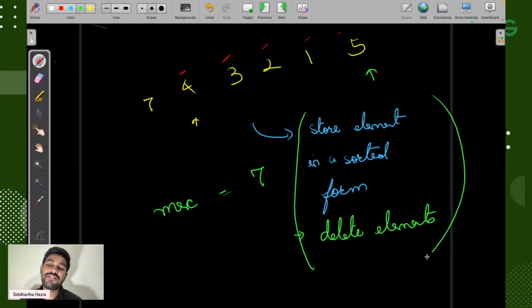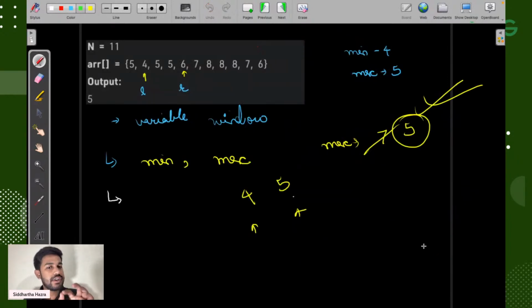So whenever we have dynamic elements and we want sorted form, and deletion and insertion are there, then only two kinds of data structure should pop into your head. The very first one is priority queue. The next one is set. If you have unique elements, use a set; if you want to store duplicates, then you need to think of multi-set. Either of them is fine, and even map is also fine. Hash set and priority queue; set for unique elements, multi-set for duplicate elements. So we can do this or not.